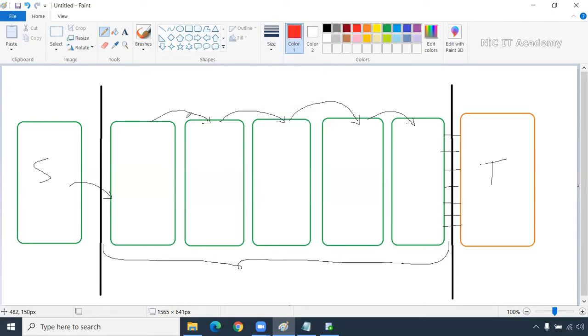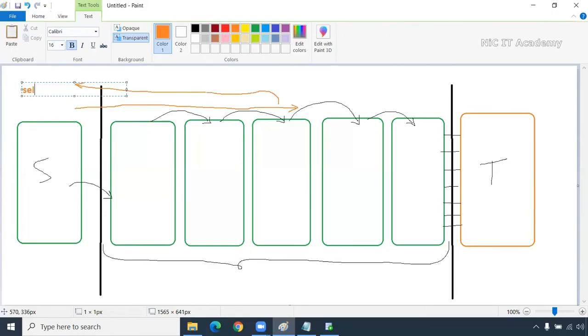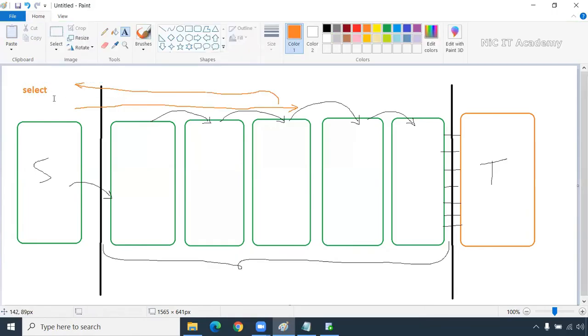It traverses from the source and tries to convert as much of this transformation logic as possible into a SQL query, pushing it down to the source side as the select statement. This is pushdown optimization on the source side.